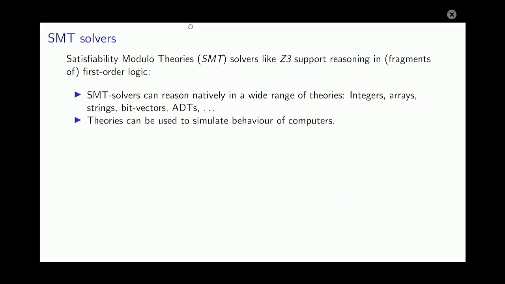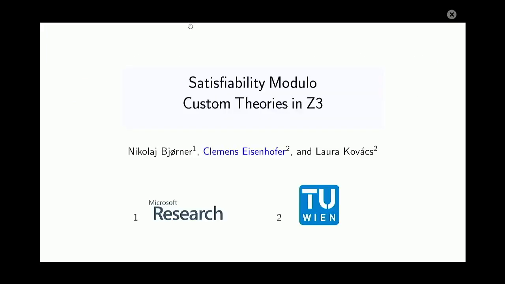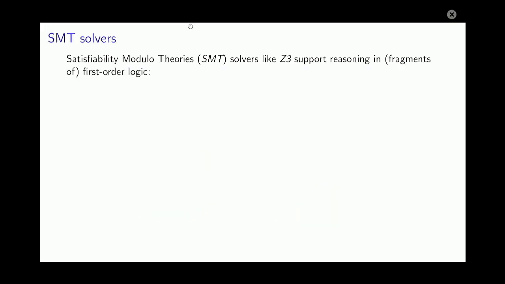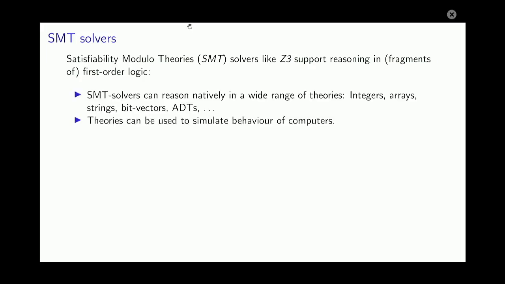Before that, a short introduction. So I guess most of you know SMT solvers. SMT solvers are nice, cute solvers that support reasoning in fragments of first-order logic, which make them particularly interesting for program or software verification because they have inbuilt abilities in reasoning for integer arrays, bit vectors, and so on. And these kinds of theories usually occur in programs.